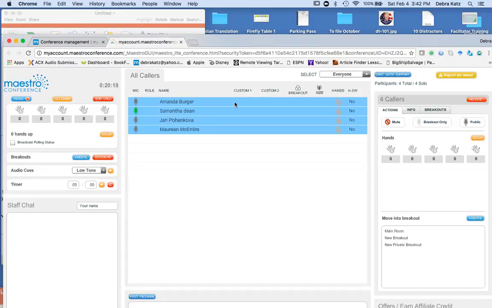So I could say, whoever really is wanting to get practice reading a volunteer and stay in the main room, hit 1. So a couple of you on the phone right now, hit 1. Because then I'm going to use this to divide you up. And then the other people who are okay going into the other room, let's hit 2. Or one of you hit 2. Okay, that's good.